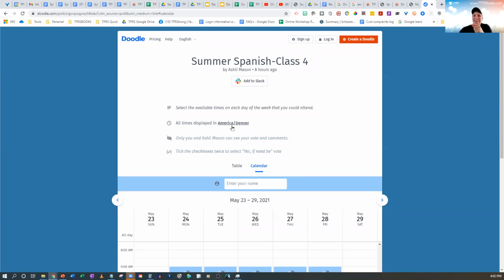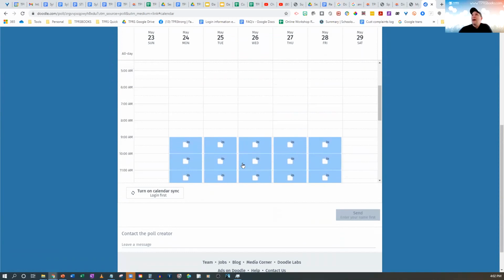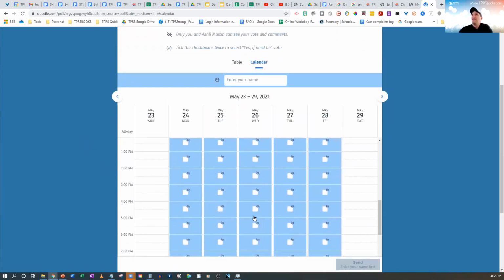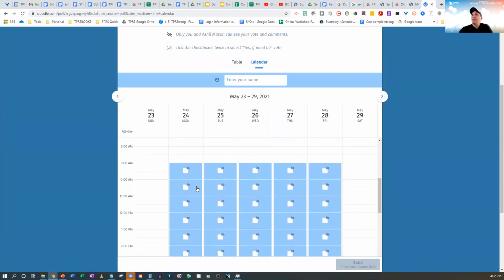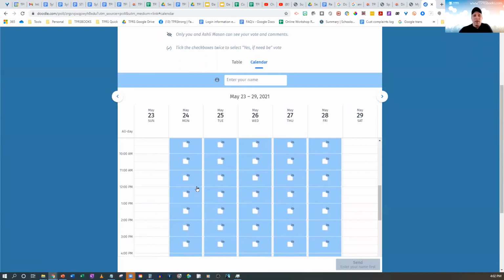when you go to it, go ahead and change. So mine is not, mine is Denver. Oh, it automatically updated for me. So that's nice. So it probably will automatically update for you. Click on calendar. Now you have 1 week of stuff to put in here. We're only looking for the common days. So we're not putting the whole summer in here.